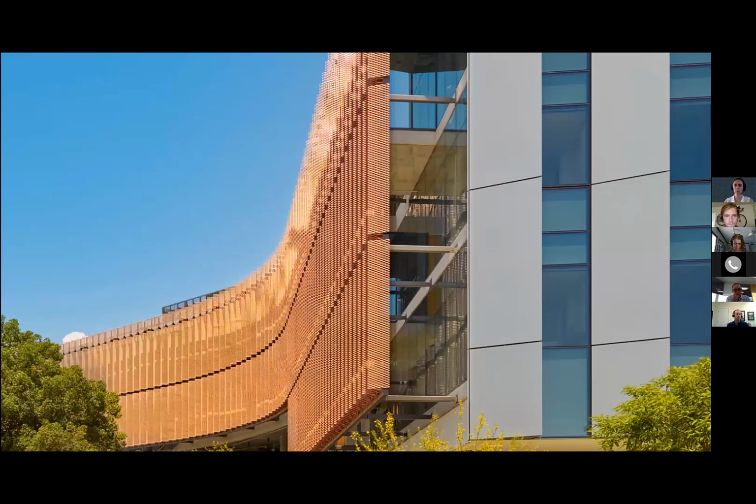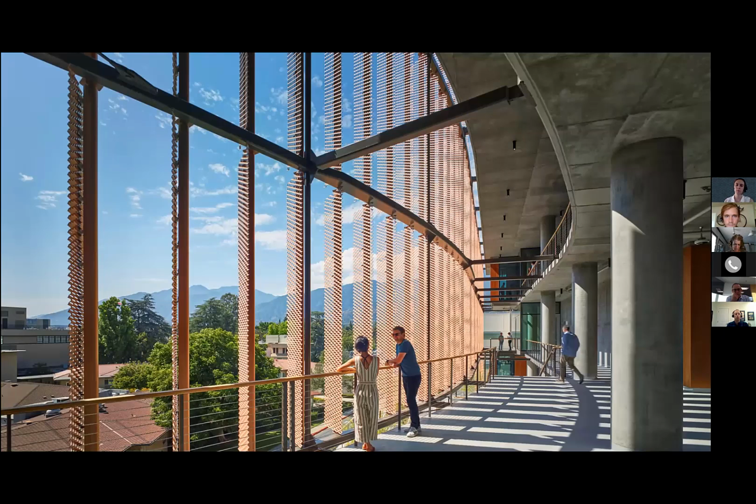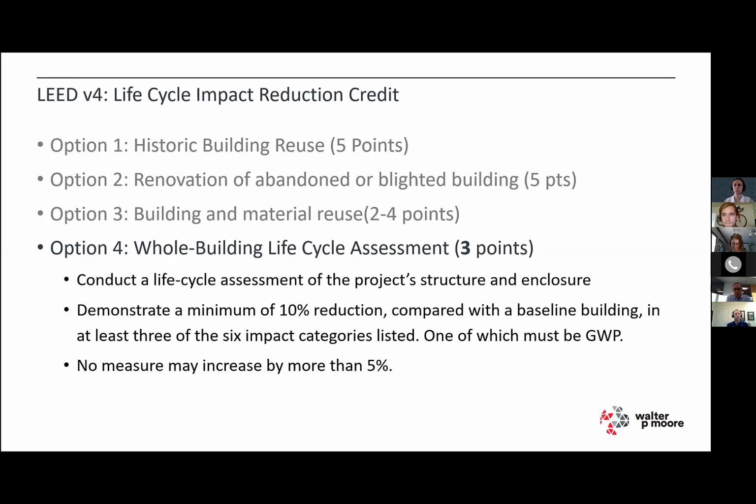So just getting back to the building, I mentioned that sustainability was an important part of the design throughout. And one of those pieces was both to have a lot of the circulation outside, which we can see in this picture, and also to expose the concrete and minimize those finishes. So as the project was considering its LEED approach, what LEED level it would seek, and where it was going to get the points, one of the credits that was identified was the whole building LCA credit, or the life cycle impact reduction credit, which for the new building is the whole building LCA.